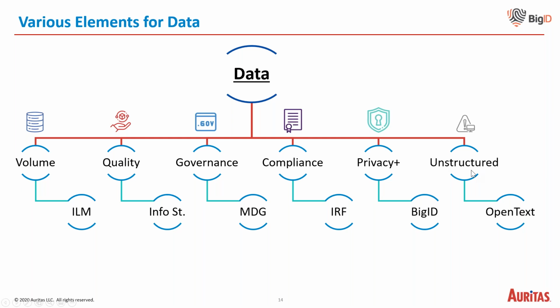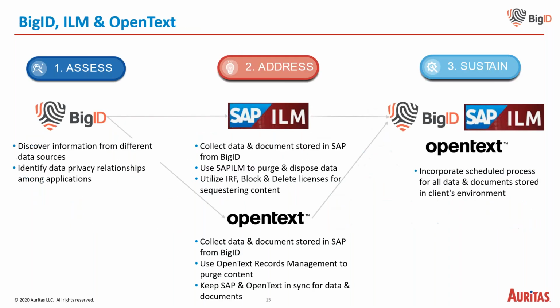And not to forget the fact that you might also have unstructured information, whether it is documents in SharePoint and all, and you're storing that information in OpenText. Now, how does it all relate together? Why am I talking about it? We are talking from a perspective of providing an end-to-end solution to you using these combined products. And I'd like to share one use case with you out here.